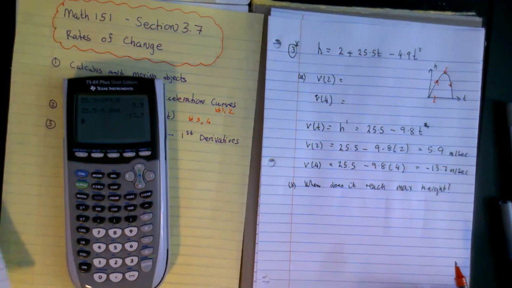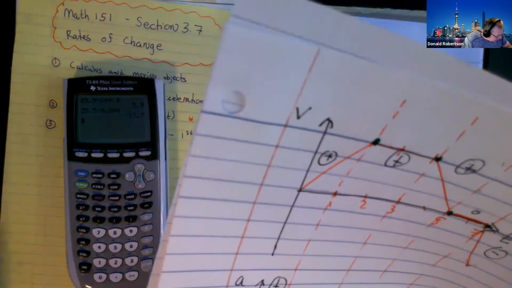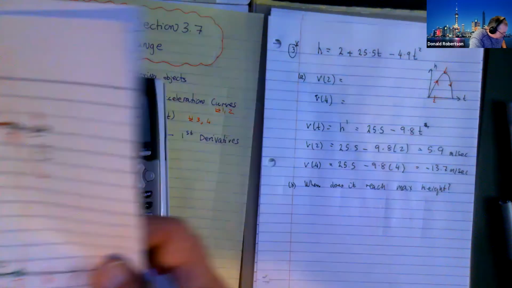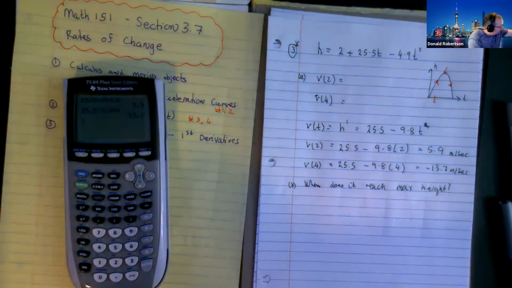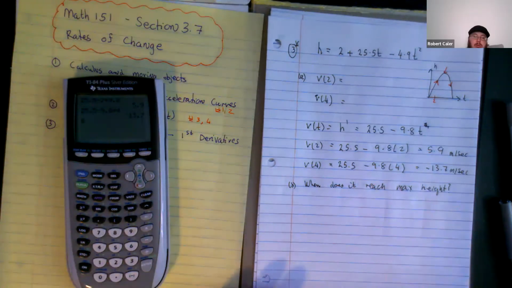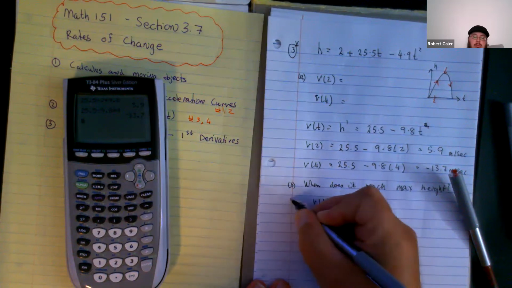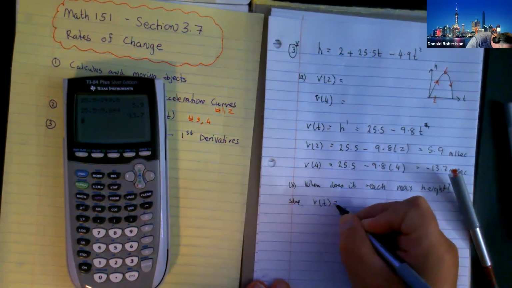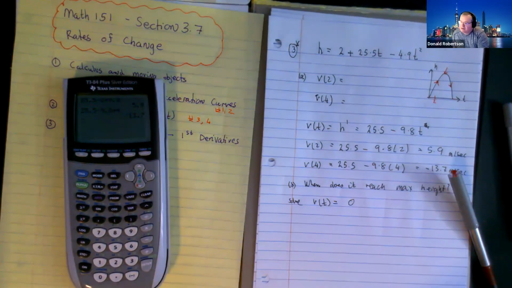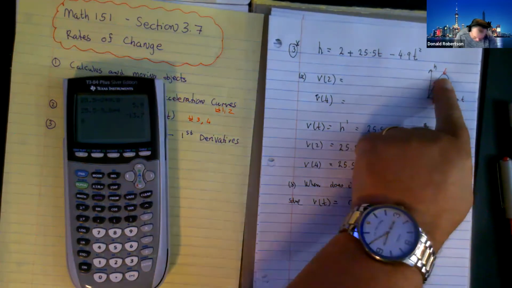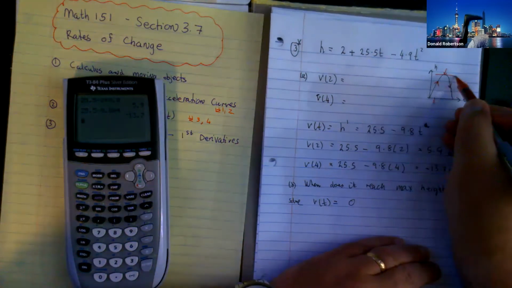Wait, what was the question again? How will calculus help me find when the velocity, I almost gave the answer, when it will reach its maximum height? The top of the arc, velocity will be 0. Yeah, that's it. All I need to do then is solve when is the velocity 0. Agreed? Because at that point, won't the tangent line be 0?